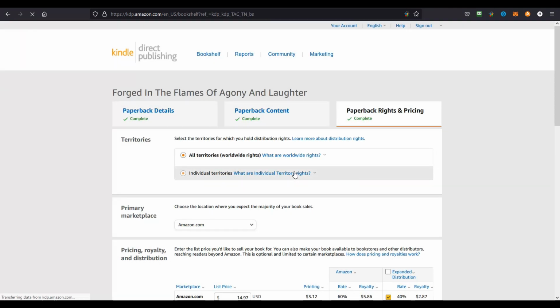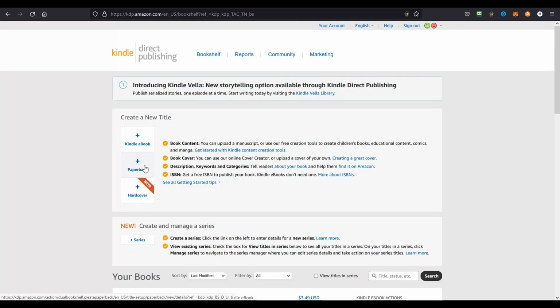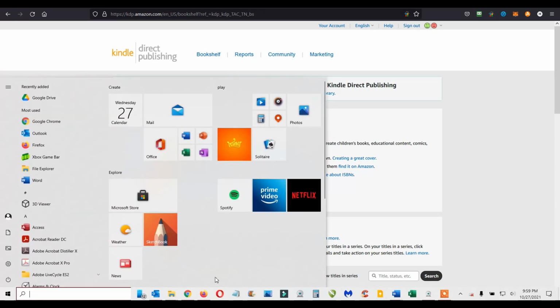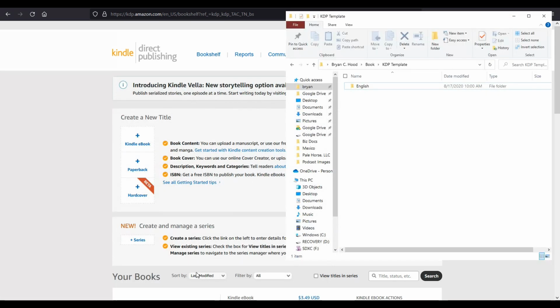I didn't change anything, so right here, download the content creation tools. I use their cover creator, but the content creation tools is where you'll download the different format sizes.